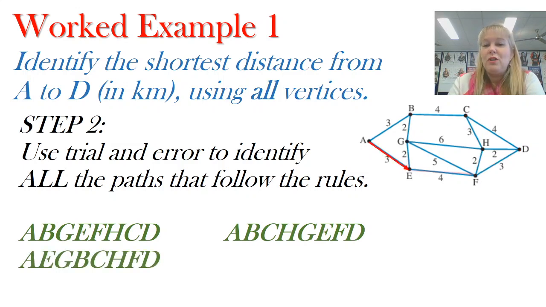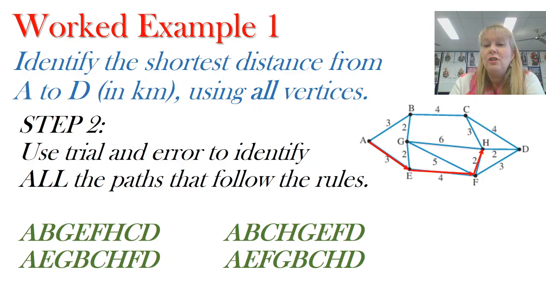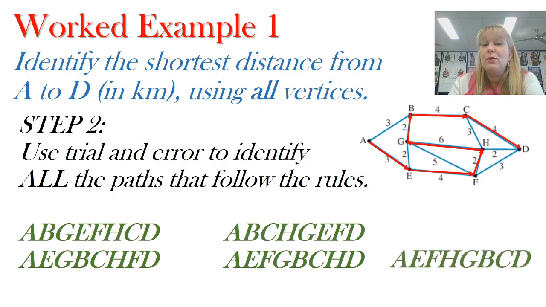The next time I'm going to choose to go to F. Last time I chose G, this time I'm going a different way. I'm going to go back to G, up to B, out to C, down to H, and across to D. You might think I'm surely running out of different choices at this point, but there is actually one more way through this network. A, E, F, H, G, B, C, D. And now I've exhausted all of the possibilities. So it's always a good idea to check, were there any other ways?